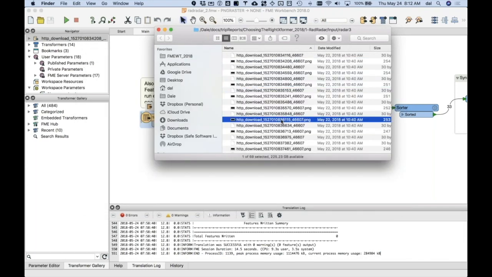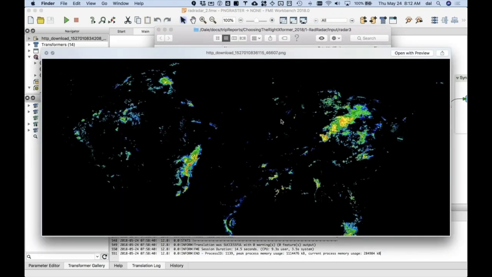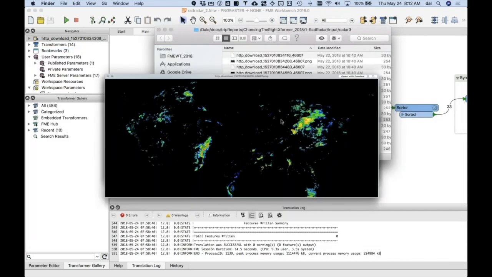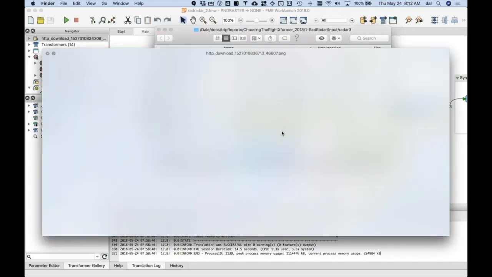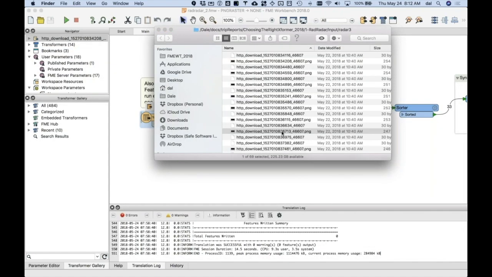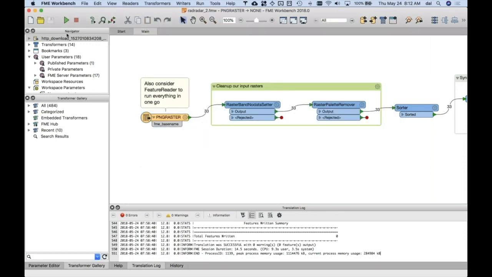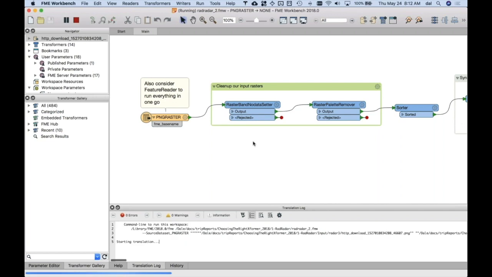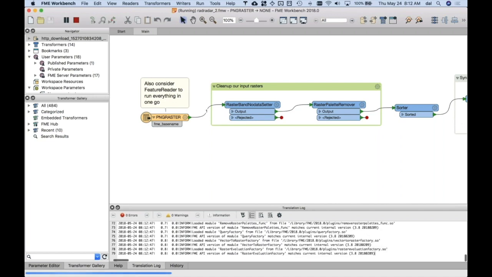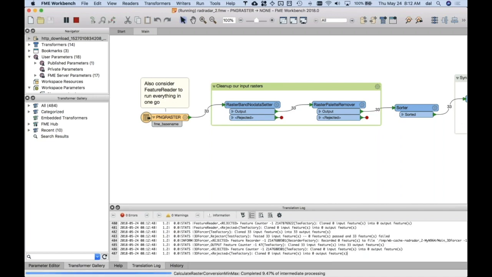Now this looks really pretty. We know red is probably higher precipitation. However, it's not as useful when we're actually doing analysis. With analysis, we really just want to deal with flat number values. So initially in this workspace, I'm doing a few things to just get that raster into shape, so that we can work with it.